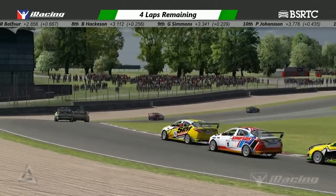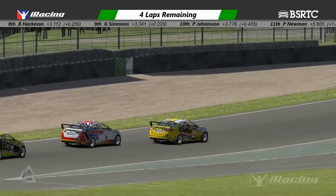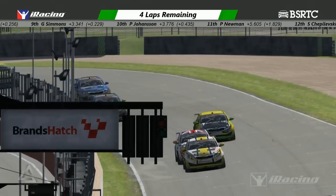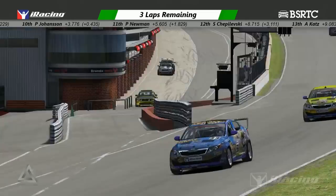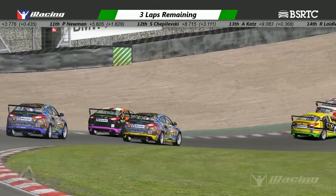Someone had some serious connection problems. Atkins, was it? I wouldn't be surprised if it's Balfour still. It's Balfour. He's right in the middle of that pack. No one knows where he is. He's bouncing all over the place. Two people having issues. I wonder if it's the sheer number of cars, Alex, that could be causing the issues here.